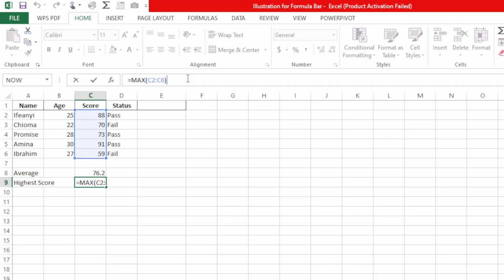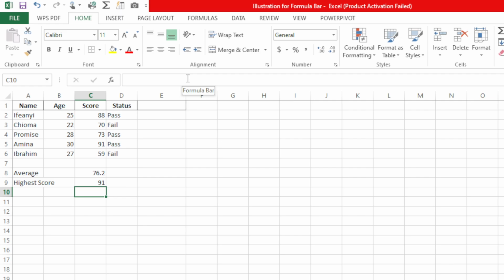It will not display the result for you. It will display what brought the result. The formula bar will not display the exact answer, no, but it will display what will give you the exact answer.